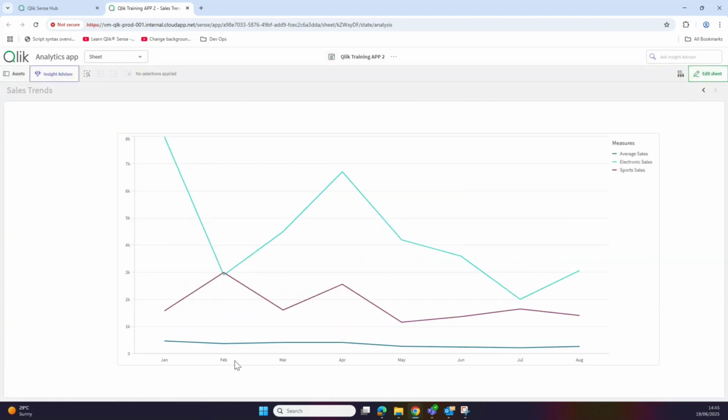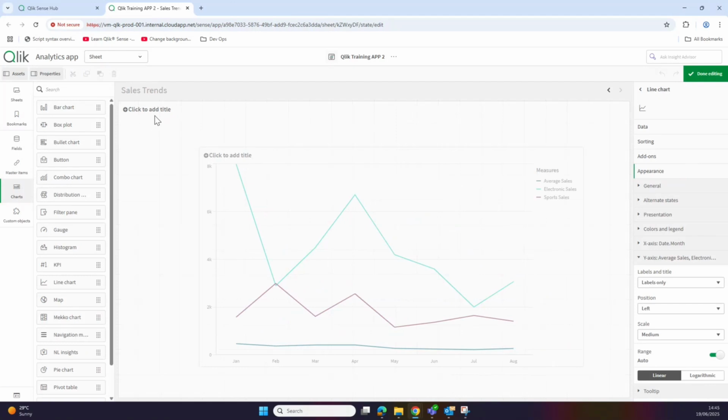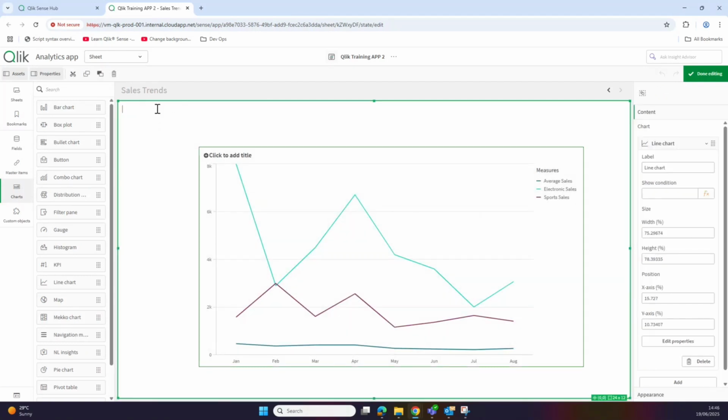So now we can see exactly what month it is. We can see here our revenue in sales, and we can have the legend on the right hand side showing exactly each category. But there's probably one thing missing here, is that this needs a title, of course. So we're going to call this our sales trend. Let's call it sales trend over time. We'll keep it simple.